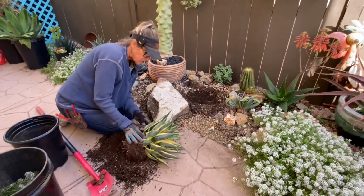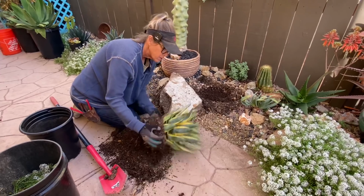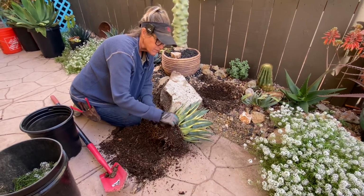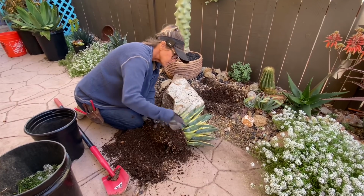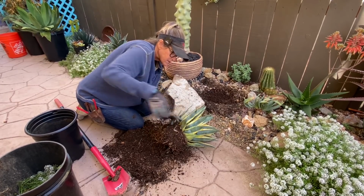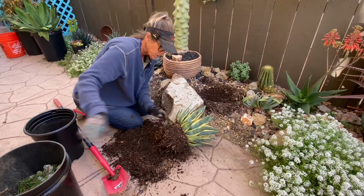Also, when you take your plants out of the can, take a minute to do a little grooming. Pull off any dead leaves, detritus. It's easier to do it now than it is once it's in the ground, believe me.